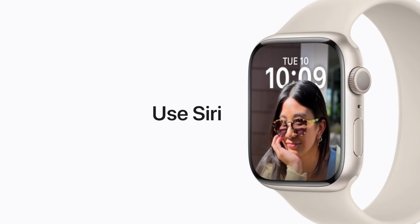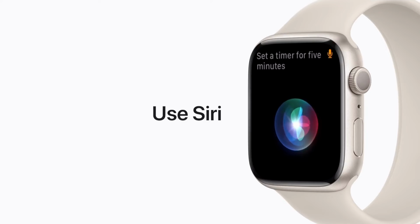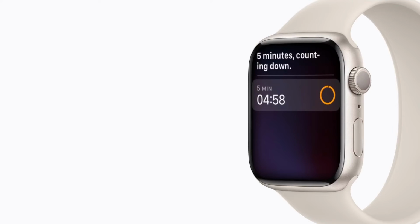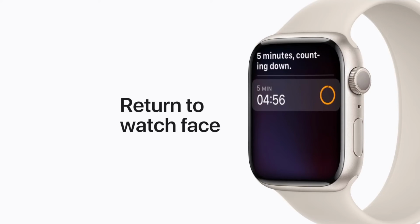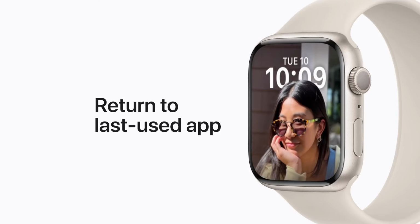Want to use Siri instead of tapping and swiping the screen? Press and hold the digital crown. Then say something like, "Set a timer for 5 minutes." 5 minutes, counting down. To return to your watch face when you're done using an app, press the digital crown. To quickly return to the last app you were using, just double-click the digital crown.